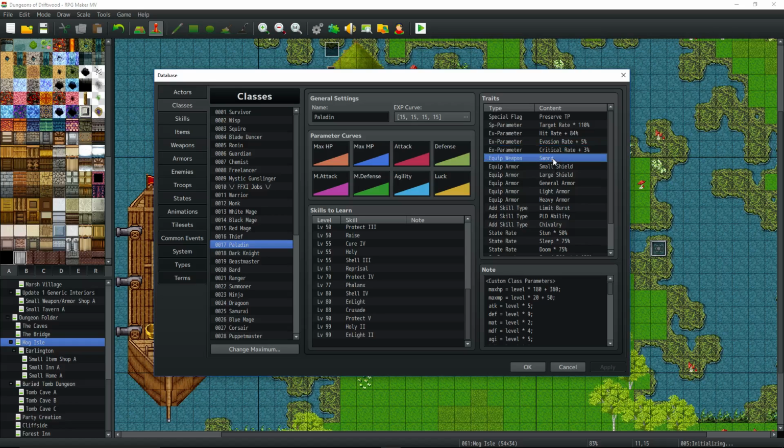So what weapons can the Paladin use? Well, basically swords. You could give them great swords, but then they would be dealing a lot more damage, and I didn't want the Paladin to deal too much damage. They already can do Holy and Holy 2, and those will hit pretty hard, so I went with sword, and that's it. Small shield, large shield, general armor, light armor, heavy armor, so basically all of the gear except for the mage armor the Paladin can wear.